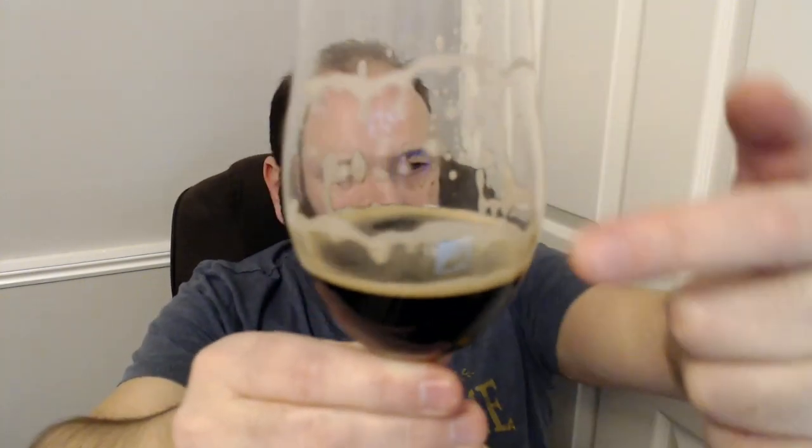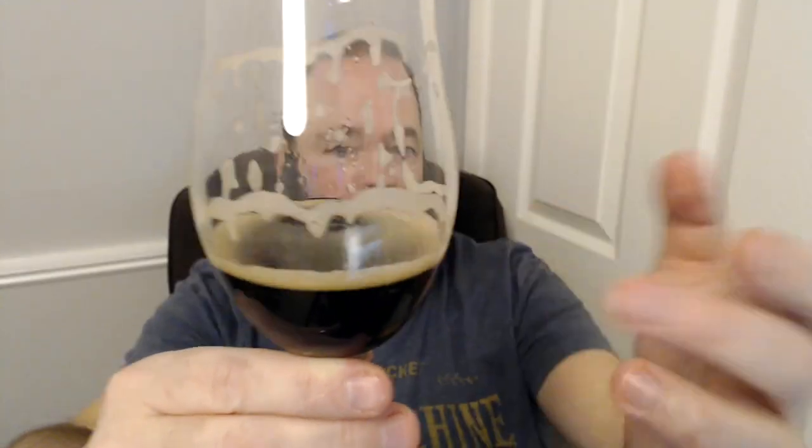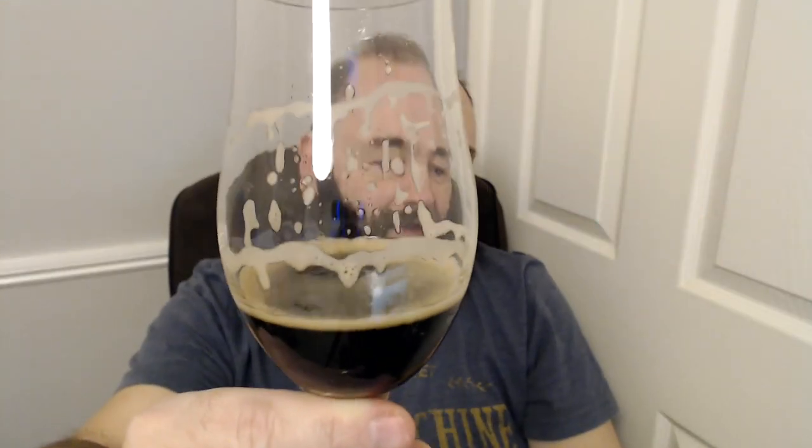We're definitely getting tide lines — they're not hanging around, they're sort of dripping down the glass. There's definitely some sort of oily residue that's sticking to the side of the glass and going down. You get it sometimes from beers, and you get it more when you're drinking whiskey — that kind of sticky oiliness that runs down the side of your glass. I've noticed you do get it in certain beers, and this beer is definitely doing that.